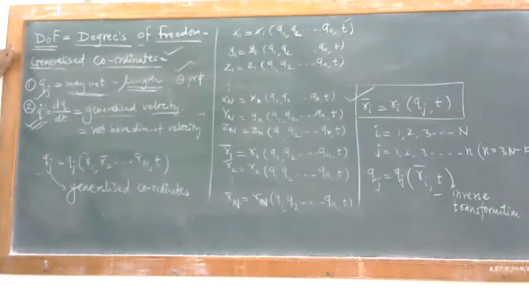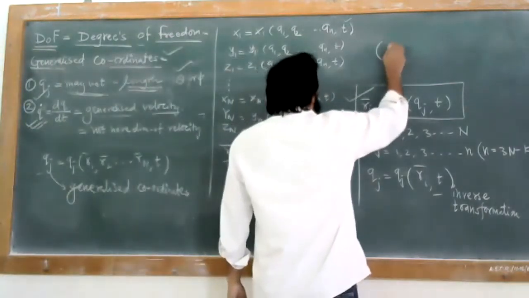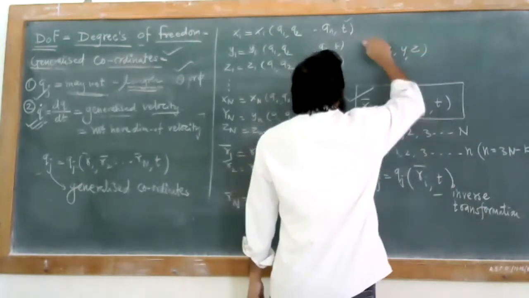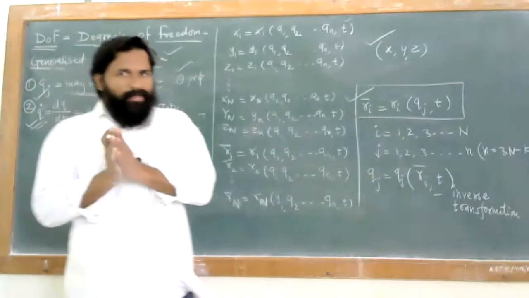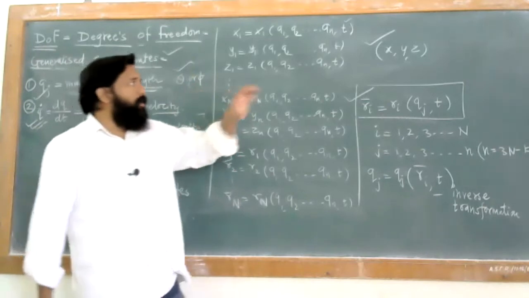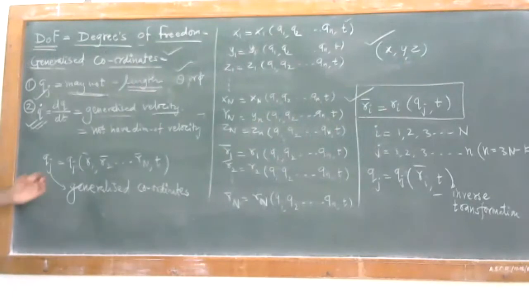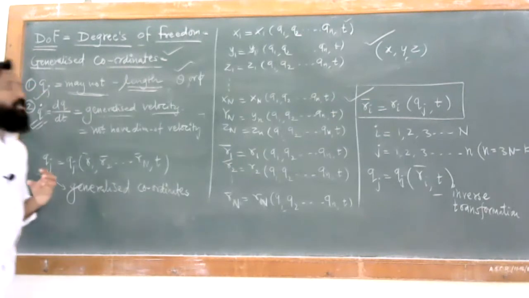What is the third thing? The third thing is that we cannot divide it in terms of groups. Okay, if you look at Cartesian coordinates, we write them in a bracket, in parentheses, in terms of x y z. So you can have that in terms of one group. Okay, so this is a group, so that can describe the motion of the particle. But for your generalized coordinates you cannot divide them into a group of three, so that it cannot be associated together to form a vector.